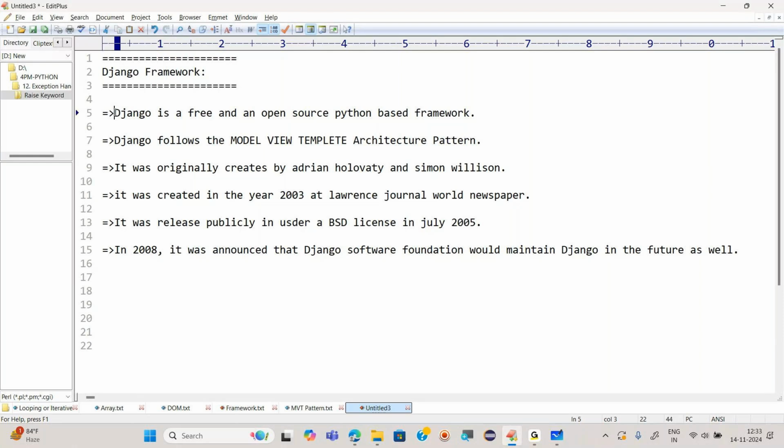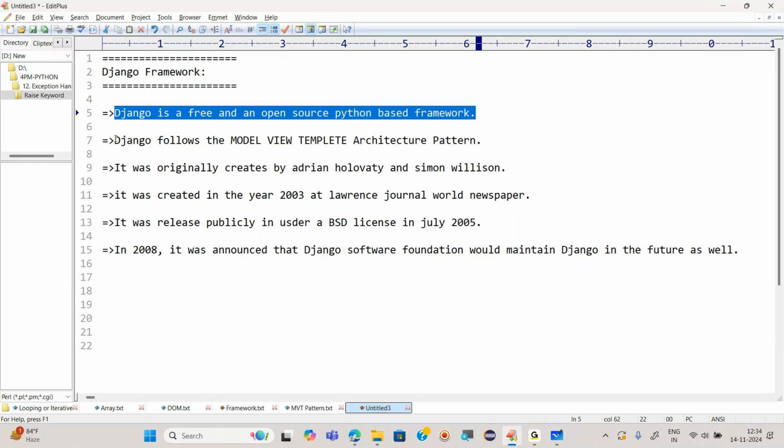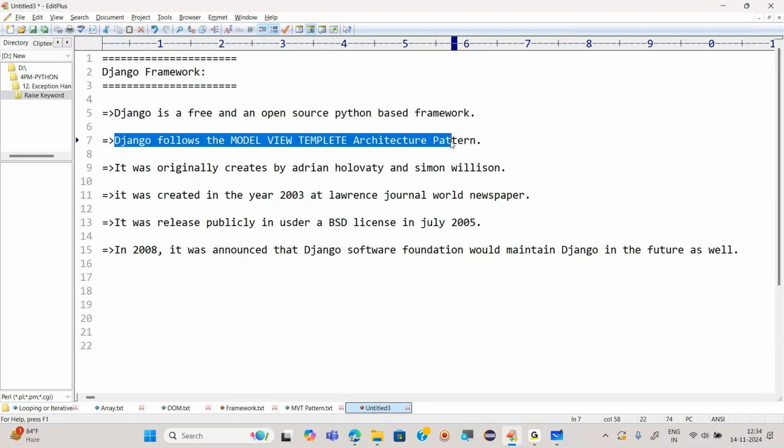Django is an open source Python framework that follows the model view template architecture pattern. It was originally created by Adrian Holovaty and Simon Willison at the Lawrence Journal World newspaper. It was released publicly under the BSD license in July 2005. In 2008, it was announced that the Django Software Foundation would maintain Django in the future as well. Clear?